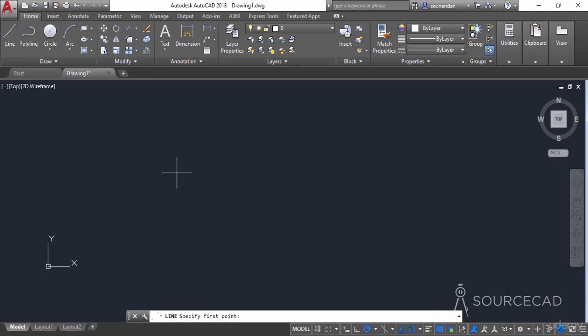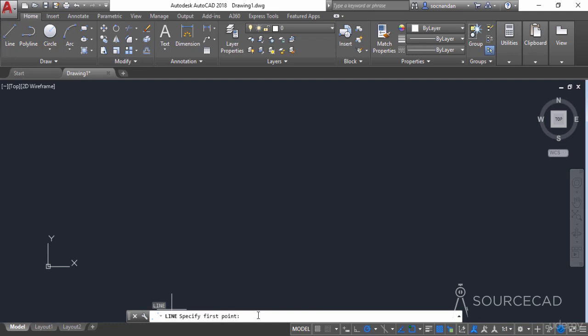Alternatively, you can also use its command equivalent, LINE, or its command shortcut L, and simply press enter to start the command. So let's type L and press enter, and here also we have this line command. After starting a command, you'll notice that the command line will show in bold letters the name of the command or the command equivalent, and also the instructions that you can follow to make the geometry.